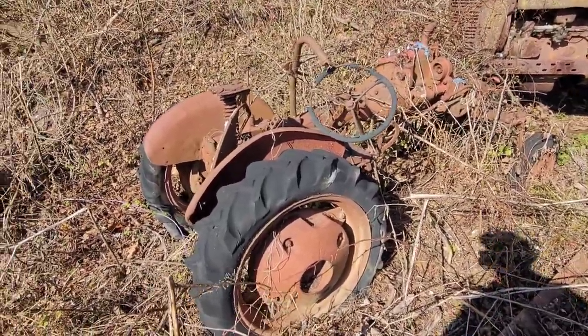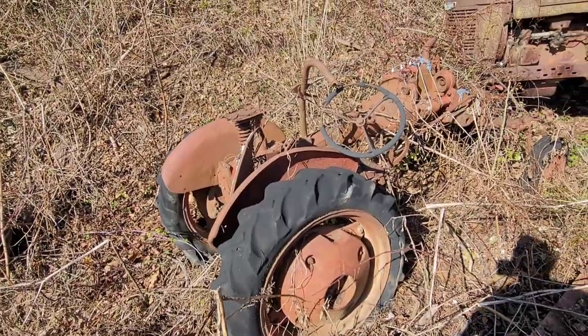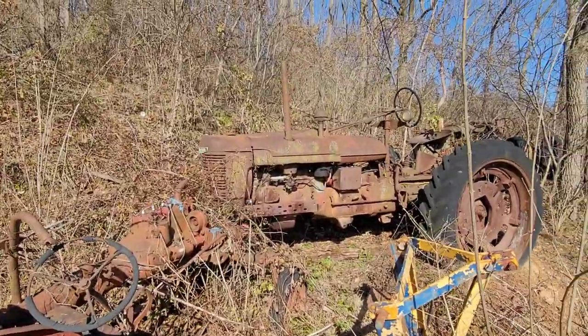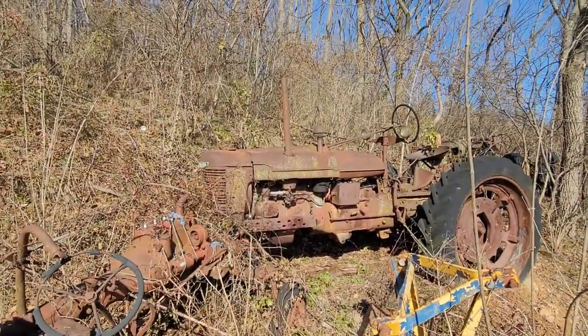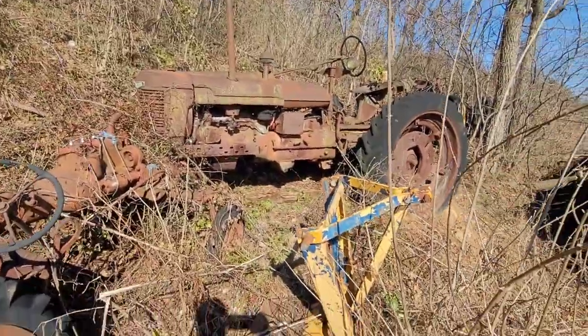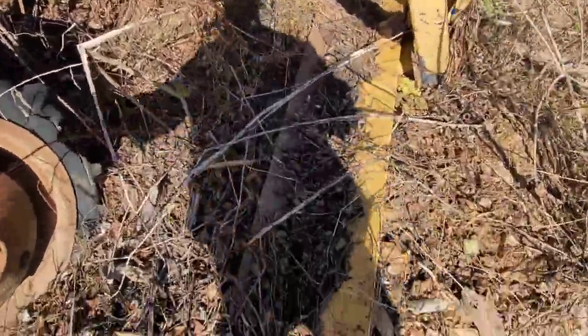Well, sadly there's a little Cub sitting here. Looks like it was in halfway decent shape at one time, but not anymore. And here we got — I believe it'd be an H. It's kind of hard to tell from back here. We got a scraper blade sitting here too — apparently I walked right past that.